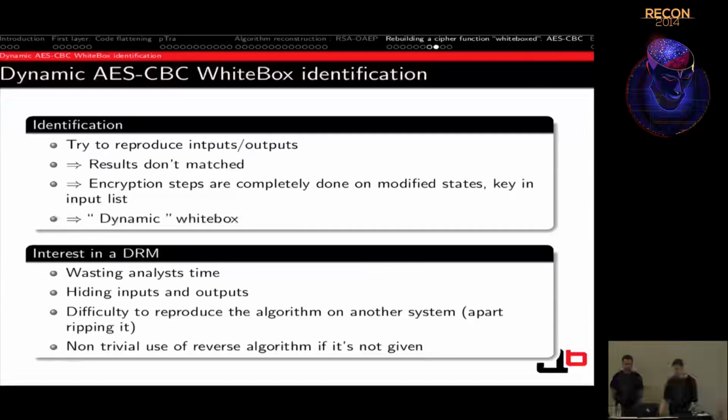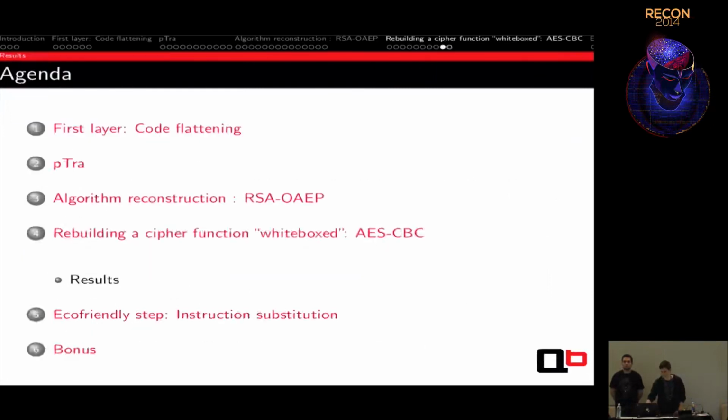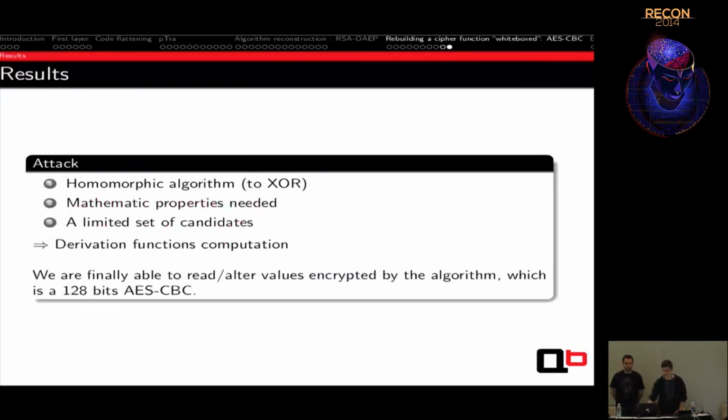And we cannot, in this case, use the decryption algorithm. We just have the encrypt one. So how do we manage it? Actually, in AES, apart from mixing columns, the only operation that is made between bytes is XOR. So the derivation has to be homomorphic to this operation.